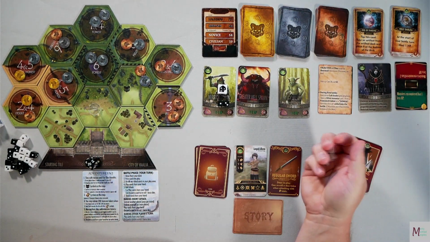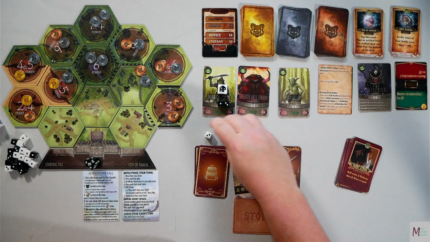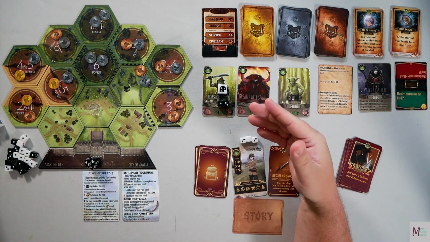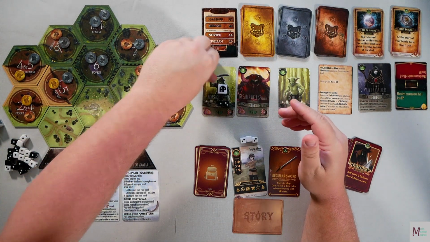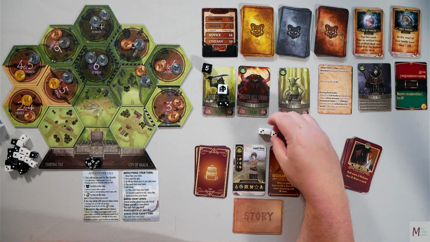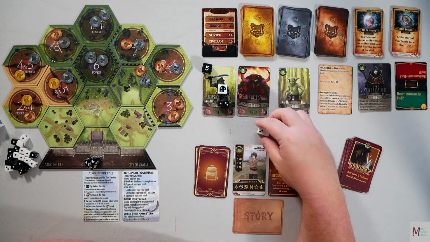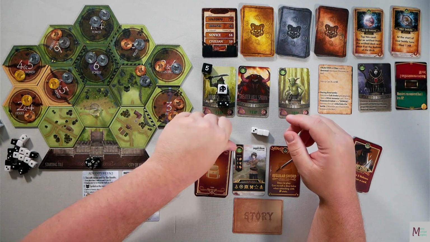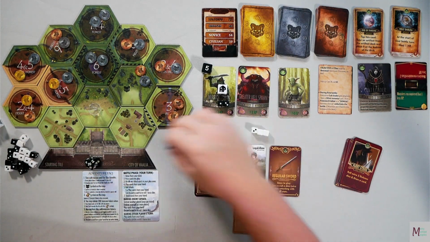So I'm going to roll my 3. I got 4 to their 3. I actually hit them back. So we're at 6, and they're now at 5 hit points. Had this been blank and they came out with a 3, I would have taken the 1 damage, so I would have been at 2 hit points.